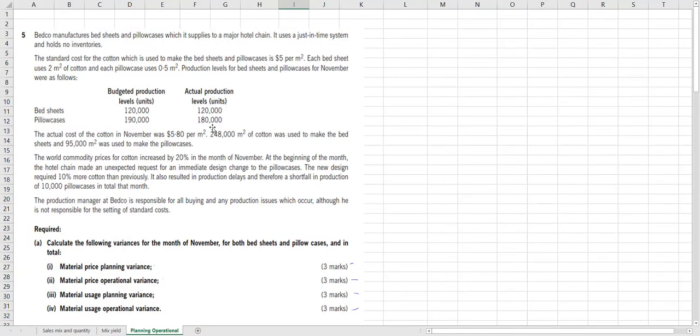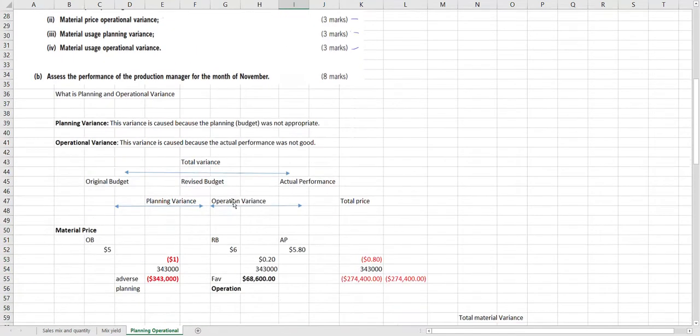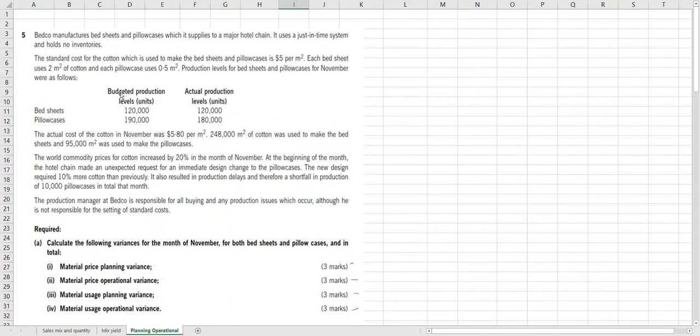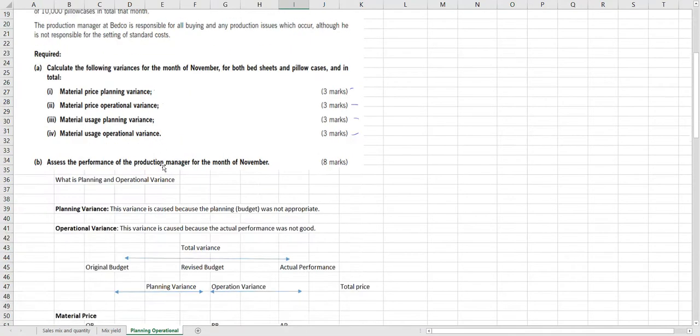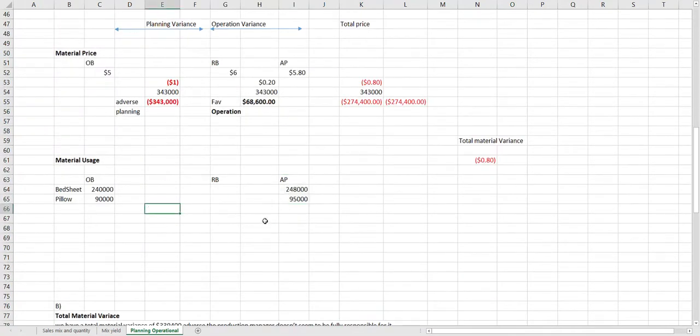Remember, I looked at the actual production. Whenever you're looking at variances, you look at the actual production budget data. Maybe you're using it to find the fixed cost. Otherwise, whenever we are doing variances, we look at the actual production. If you look at the original production, then your variance analysis will give you massive variances.